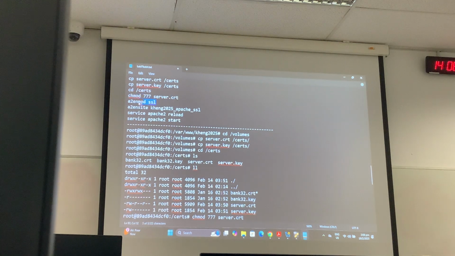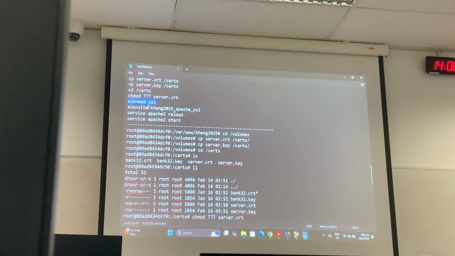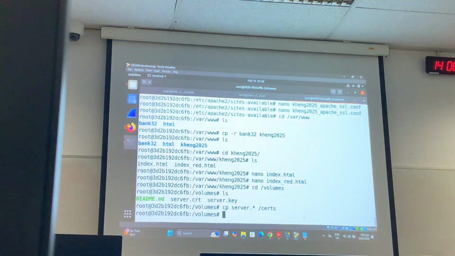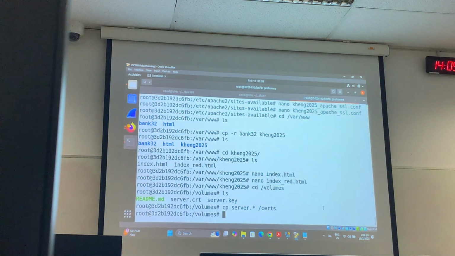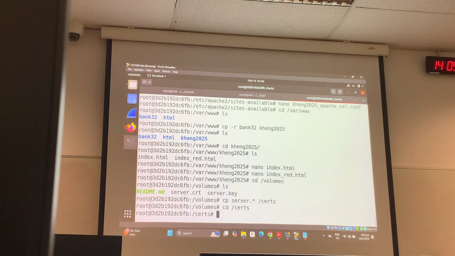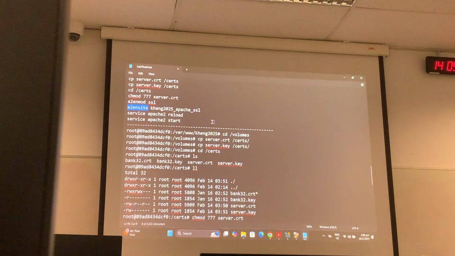I don't think this is necessary because we have already done that, but I need to run this part. Here in part 2 of task four, using our own cert, most of the things are following the .txt file. So ls.